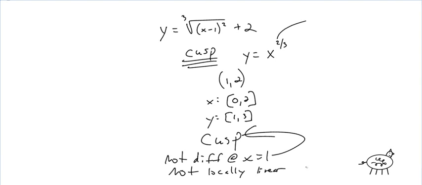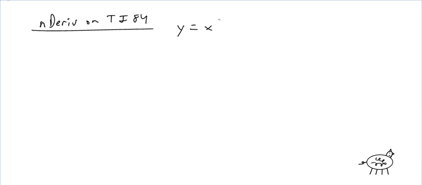All right, let's talk a little bit more about the graphing calculator. We've just graphed them and investigated them. Okay, but let's actually talk a little bit about one of the features of your graphing calculator, and this is called nDeriv on your TI-84. Okay, nDeriv. Basically it's going to allow you to take the derivative at a point. Okay, it's not going to let you get an actual function, but it's going to let you take the derivative at a point. So let's just start out with a function here, y equals x squared. And let's do dy dx. Let's just do it by hand because I want to show you that and have you be all amazed.